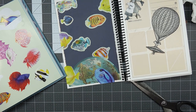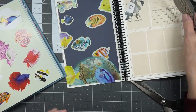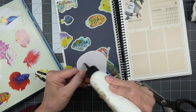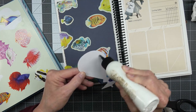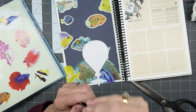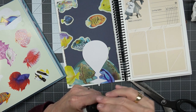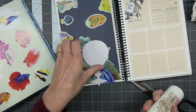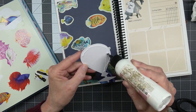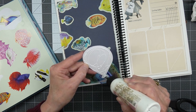Okay. We have our fish. We need our contraption. Not going to get it down there with this, are we? My glue is... This bottle is about done for. Well, I keep refilling it, but what I mean is the bottle is wearing out and the cap is getting really yucky.